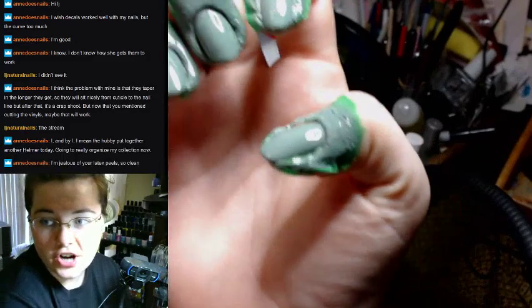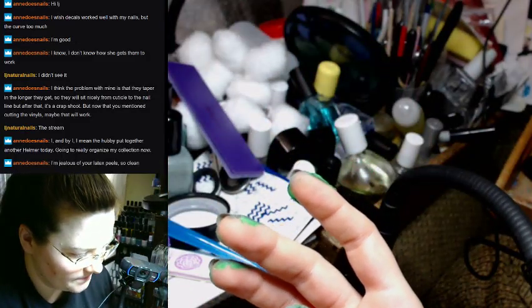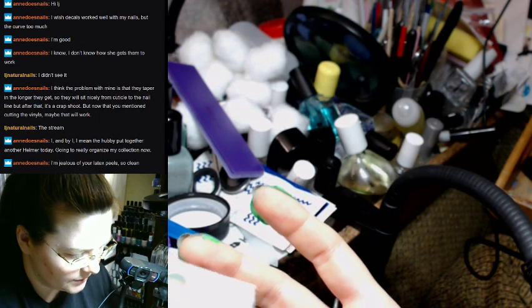Okay, now we're going to be doing this hand, so we need to adjust our angle once more. All right, and we need a new sponge, I'm pretty sure, because this one is going the same direction.